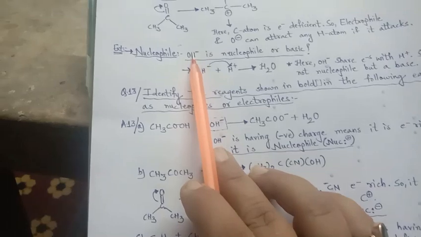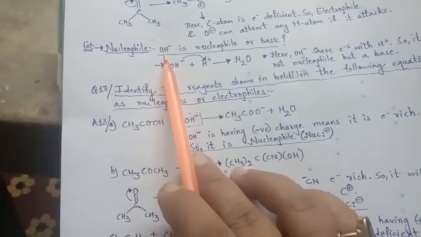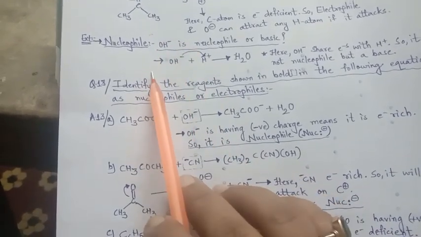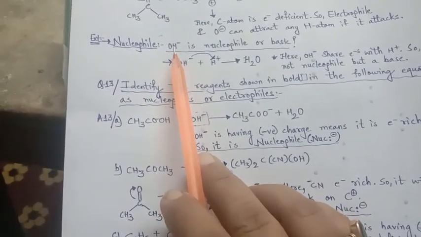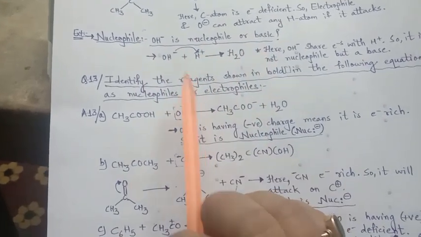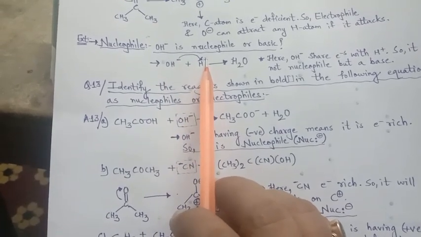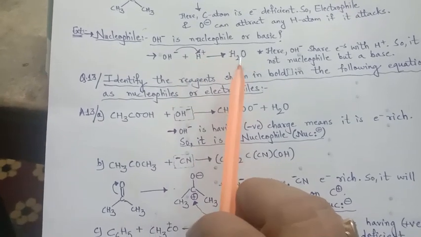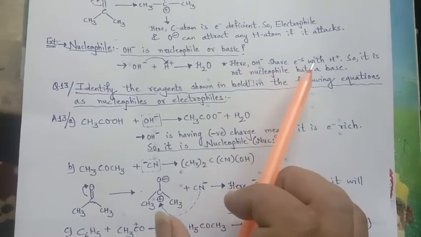Right? In a similar way, even a nucleophile question is also there, that OH minus. If we say OH minus, then it is the basic component which is considered as a base. Right? H plus acid, OH minus base. So here the question is: NaOH, is it nucleophile or basic? So let us see here OH minus, when it is attacked by H plus, so definitely this minus charge will be attacked by the positive charge and it will give H2O. Here OH minus shares electrons with H plus.